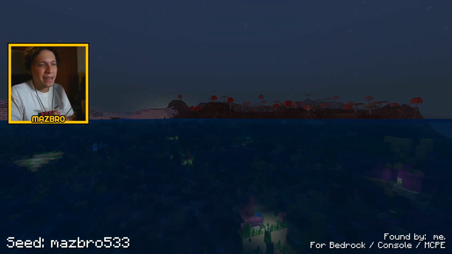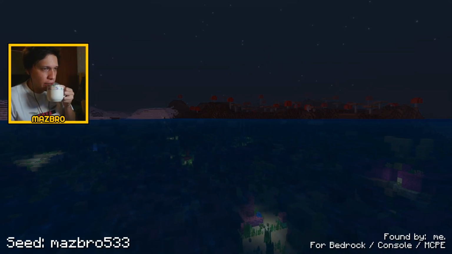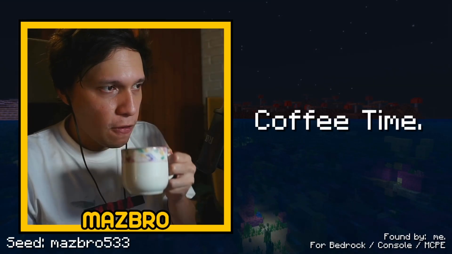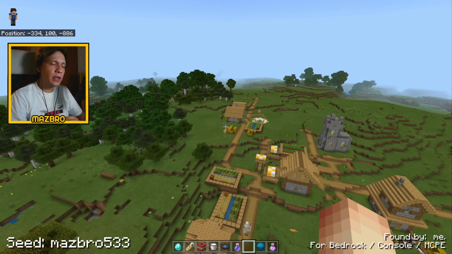And check out that sunset. Imagine how this looks with RTX shaders. Amazing. It's too bad my PC can't handle it. If you happen to be looking for an igloo to use as a starter house, there's one right behind the mushroom biome. If all the buried treasure early led you to believe that this is an easy peasy seed, you're wrong.